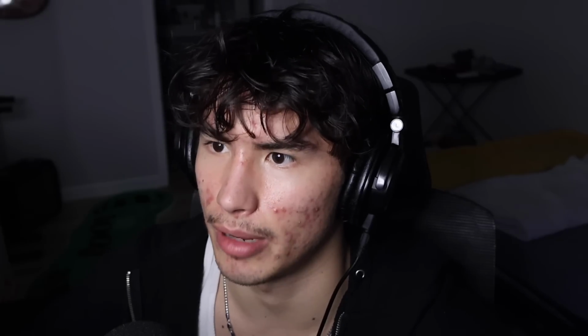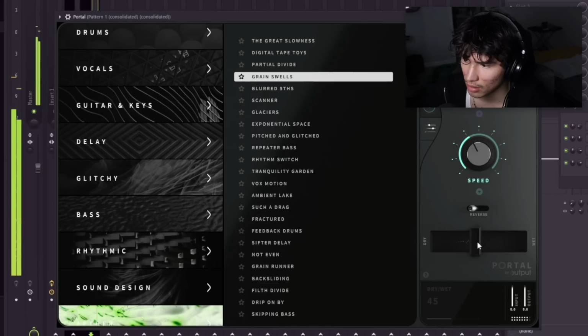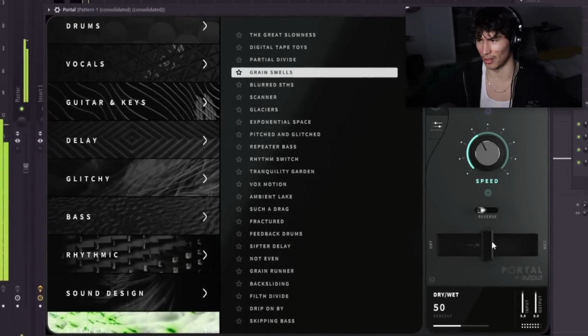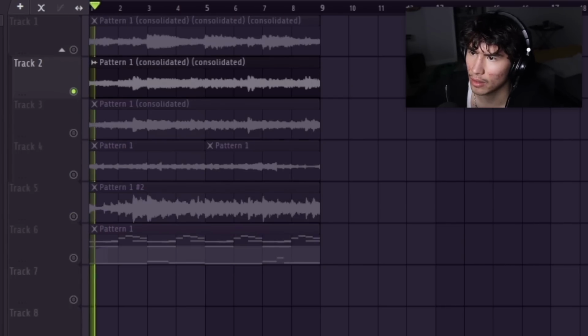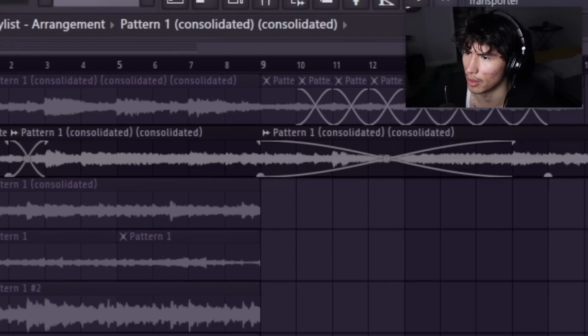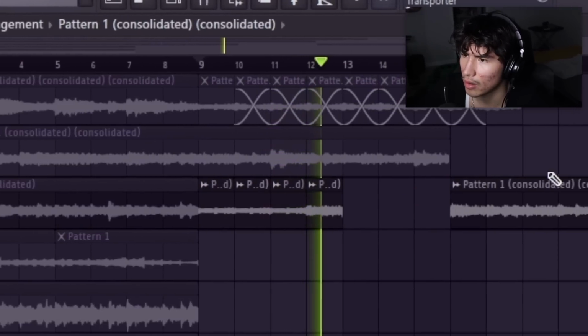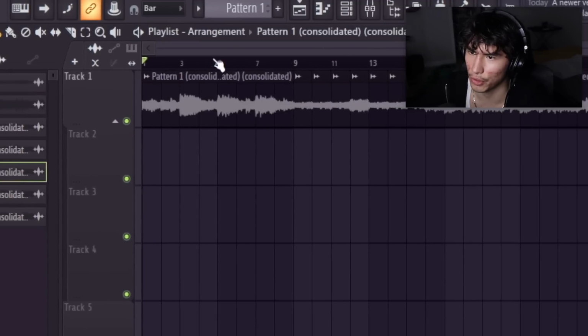Like, this is going a little bit too extra for me, but I like the vibe that it creates, so I'm just gonna try and mess with it even more until I find some chops that I like. Oh, hold up, that's fucking tough. I'm gonna get this. Take off the portal, and then I'm gonna try and double time that. Yeah. Alright, and now I have all these different chops that I want to use.